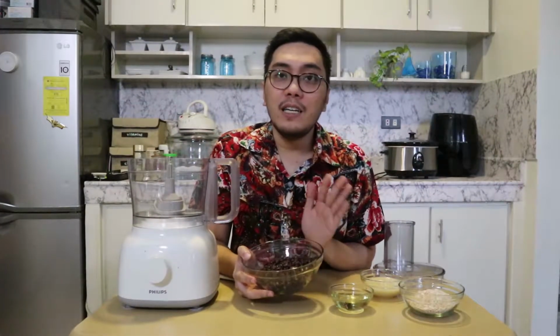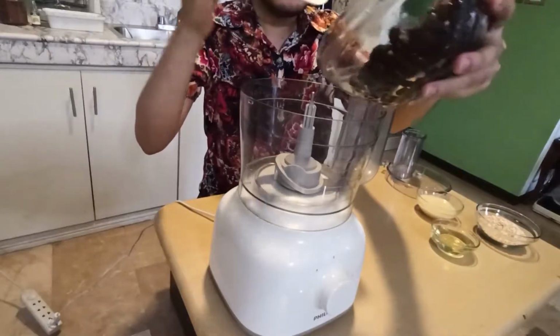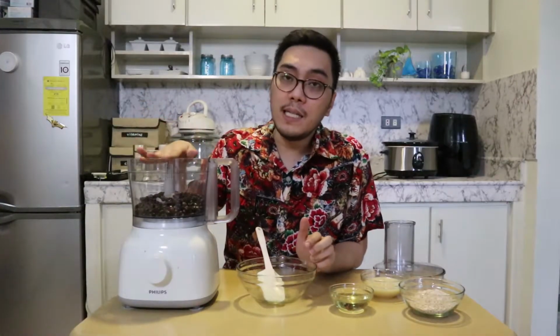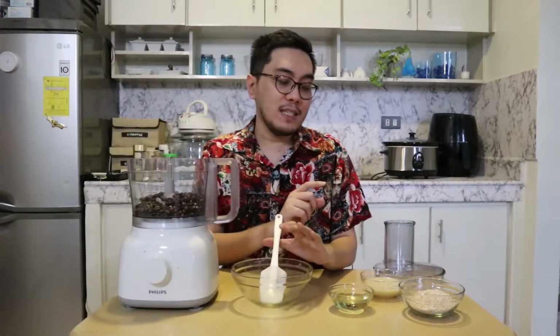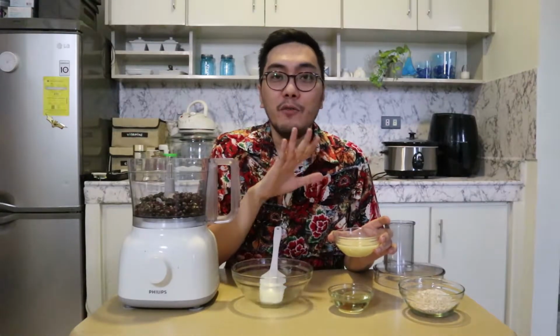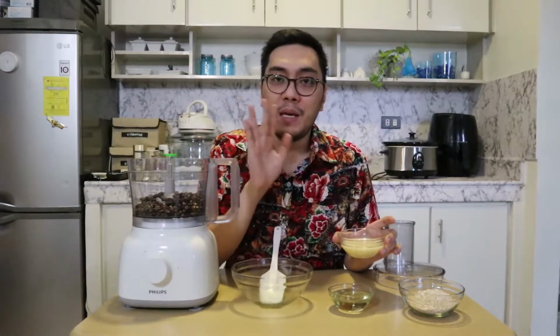So I'm just using a cup and a half of the already cooked black beans. Lalagay lang natin siya sa food processor. And in the food processor, we're just really going to use the most basic blade. We're just going to process this along with the other liquid ingredients. The recipe called for agave or maple syrup. So if you're making something vegan, I would suggest using agave or maple syrup.